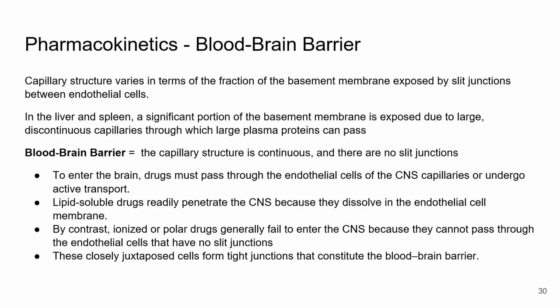So clinically, this explains why some drugs have central nervous system effects, while others do not. Certain infections or toxins can be difficult to treat in the brain because we have to make sure the medications can get there. And then drug properties like lipid solubility matter a lot when it comes to the neurologic effects of that medication. So the blood-brain barrier is a structural and functional barrier that very tightly controls what enters the brain and in general prioritizes protection over drug access.